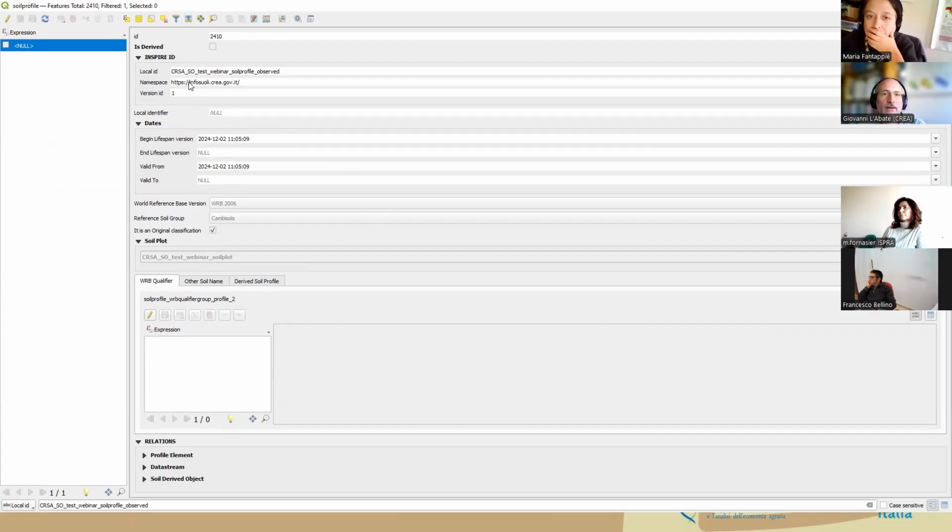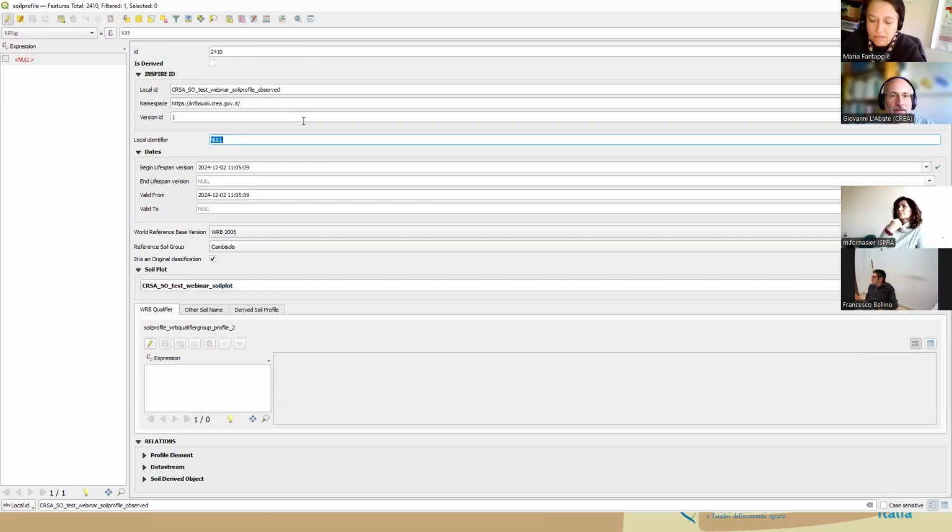So, the location is the local identifier, which is test, yes, editing mode, and test profile location. Save and stop.